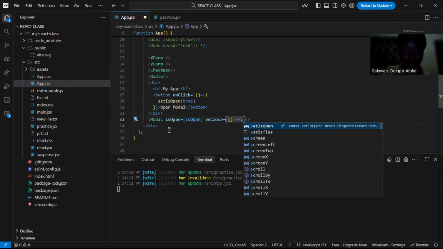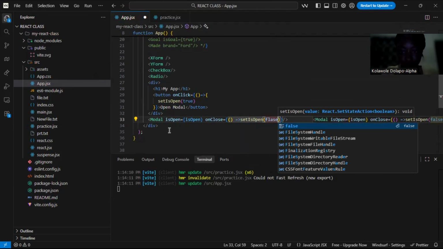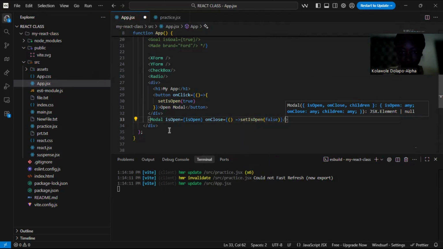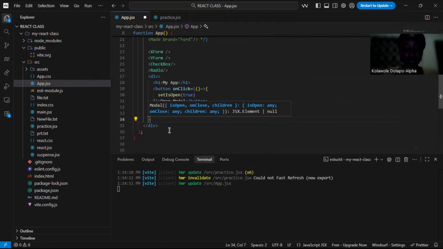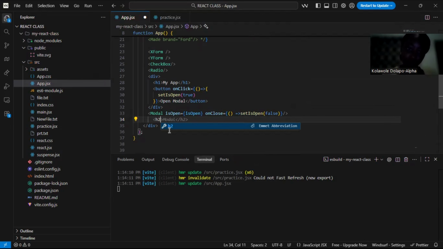Then we'll say setIsOpen to false. Then after that, we'll have an H2, which will tell us Modal Content. It will display the modal content.